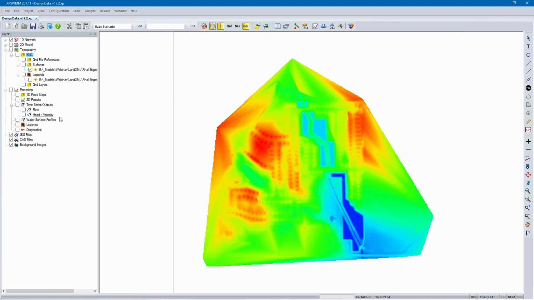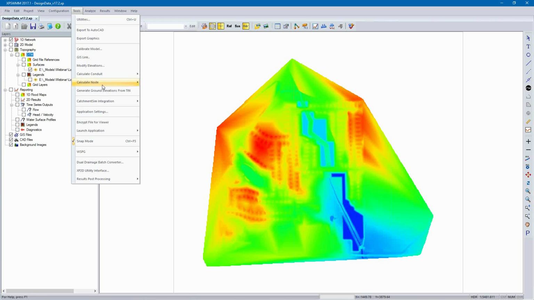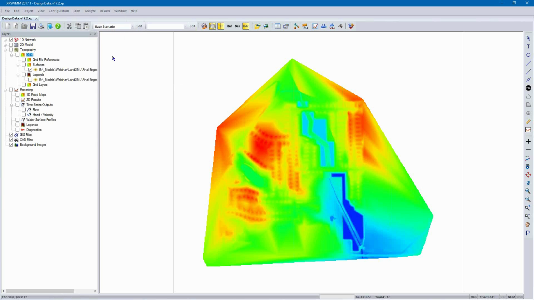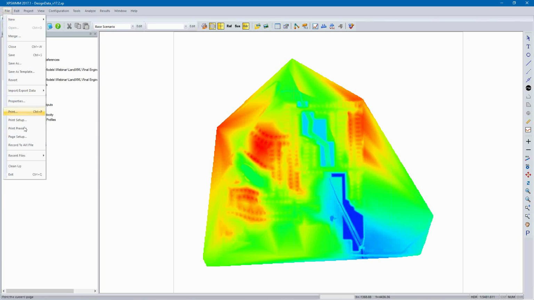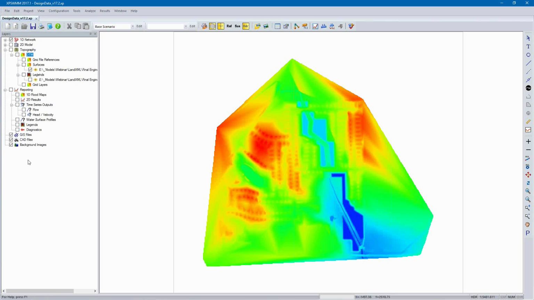Even though we can load multiple models here, it's the top one in that list that is used when we use these tools here, generate ground elevation information, or when we pull 2D flood polygons to create that grid. So we want to make sure that we have that information in one place, in one element. Again, massage that data to make your flood modeling easier.